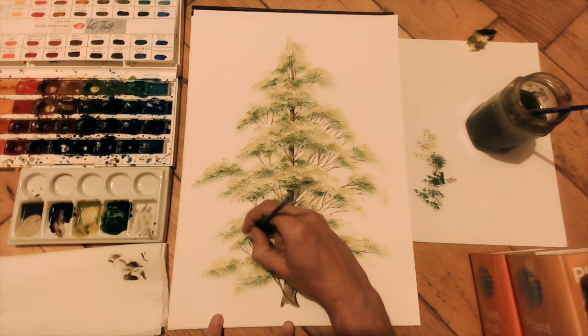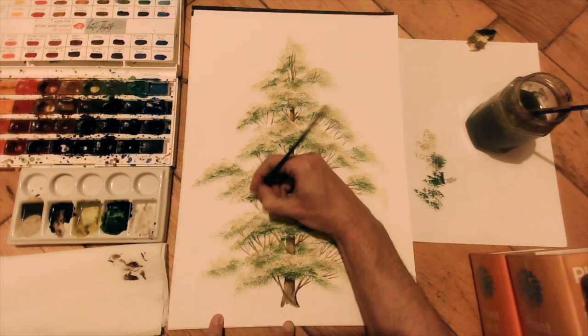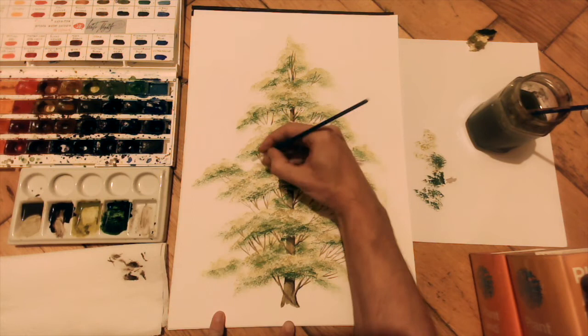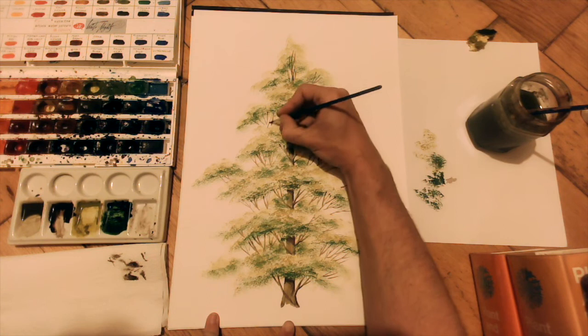And notice, if you're not used to doing tree branches, what I'm doing is little flicks. I put more pressure on when I first put the brush down, and then as I do the flick, I'm lifting the brush at the same time. What that does is cause the branch to taper to a thin point. As you lift it, you get a bit of tapering. And that all comes with practice.